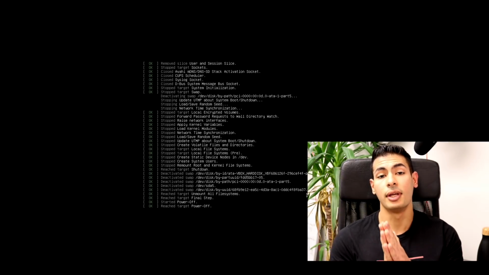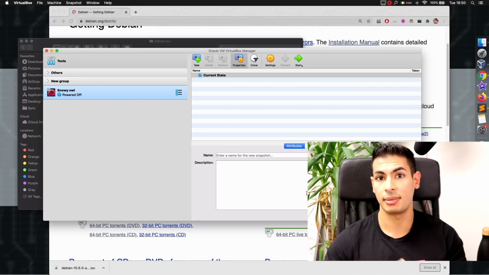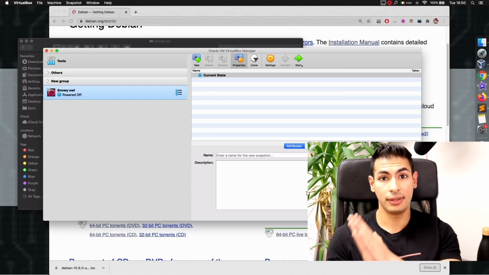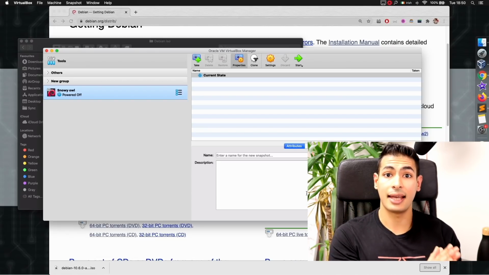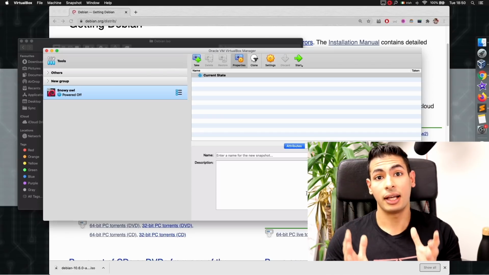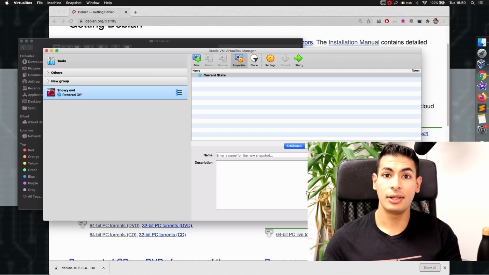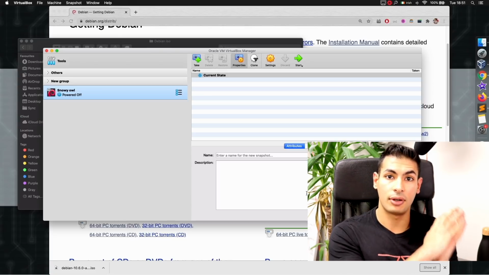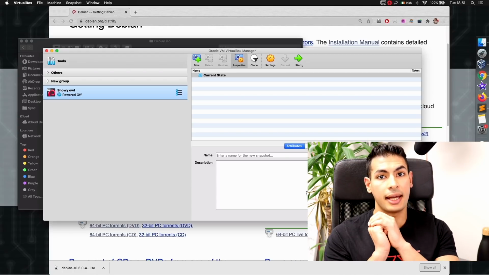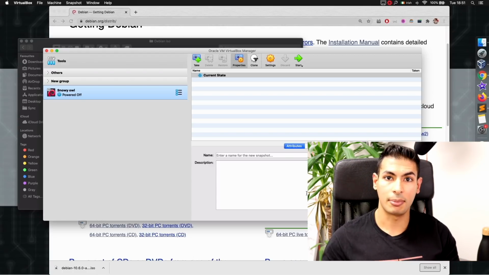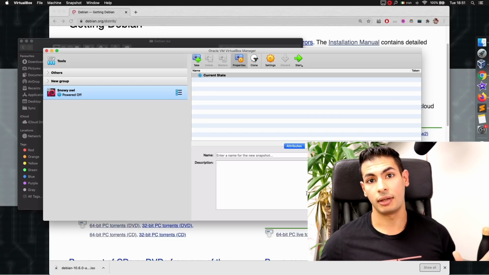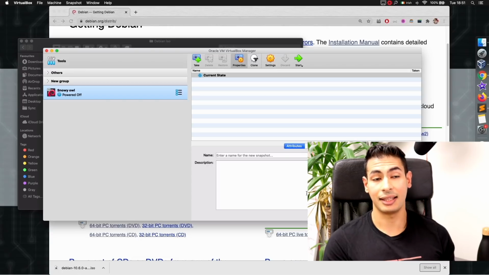So the next step now is to go ahead and export this machine with the changes that we made. So what we're going to do in this video is we're going to export it as an OVA, which is a file format for virtual machines. And you can actually use this now, this virtual machine, to install it on any other computer, on any other virtualization software. And you will see the changes that you already made. Again, this is how Parrot OS and Kali distribute their VirtualBox images. So this is exactly how they do it.